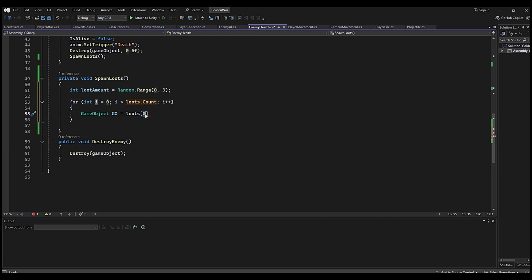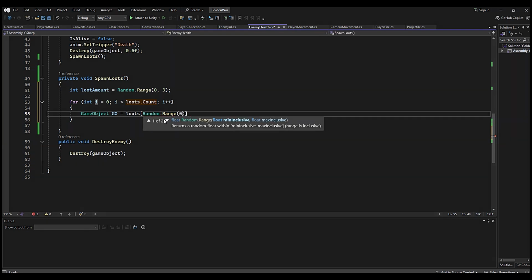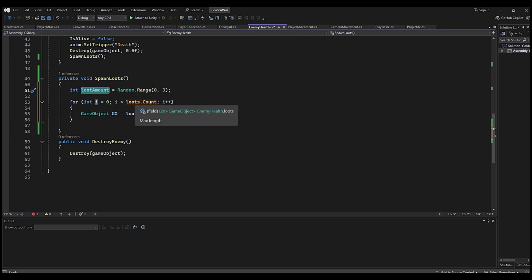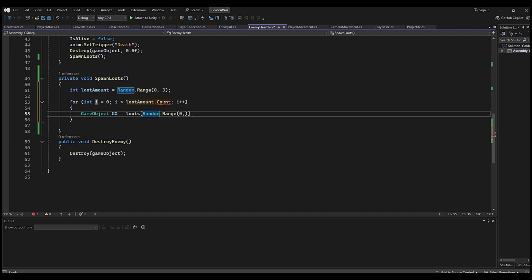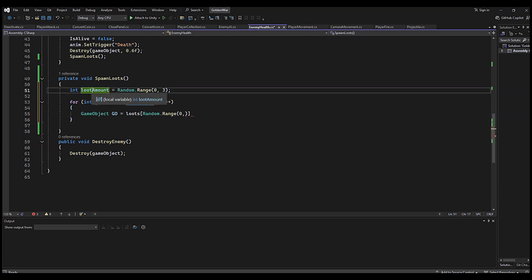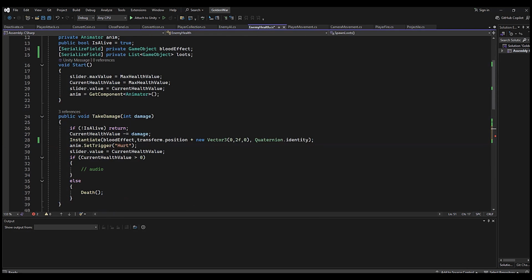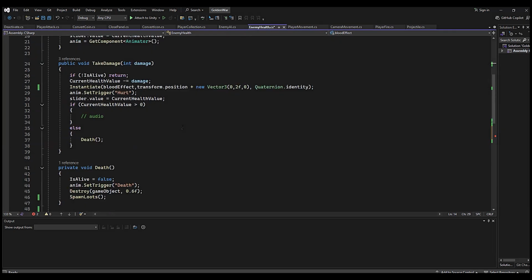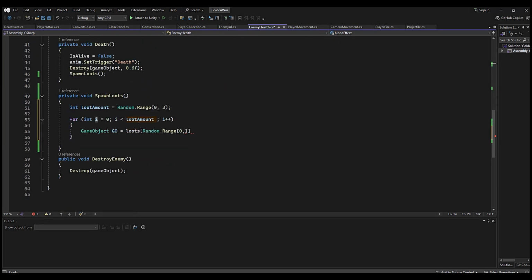So for that I say Random.Range, and for example I say from 0, loot amount. Loot amount, okay. Not the list, because if you have 5 things and you want that number, you say it is less than this number.